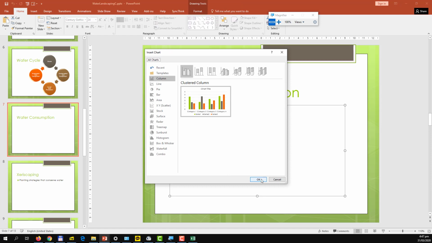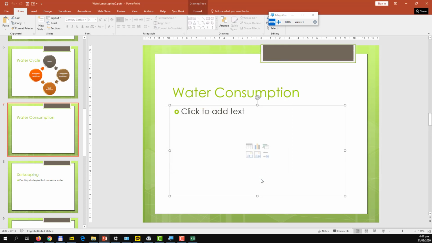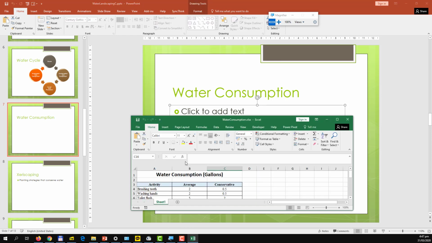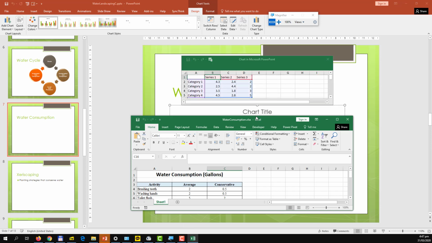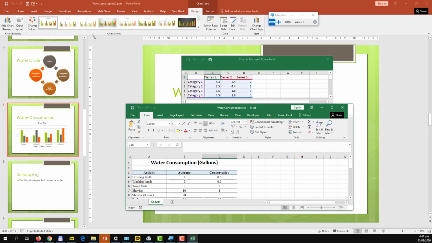Please take Clustered Column, which is this one here, and now you have here the worksheet. Let's make it bigger so that we see the worksheet completely.